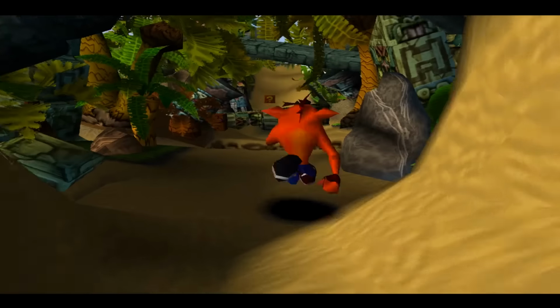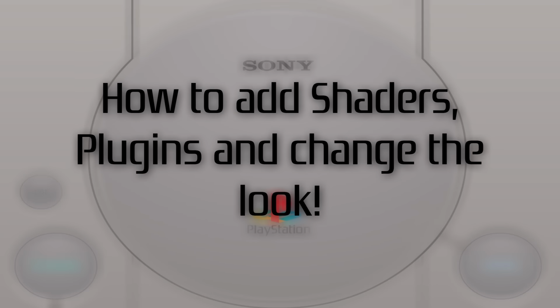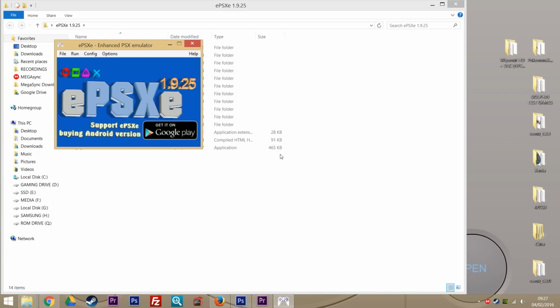Okay, so we've got that sorted. We've now got up to HD graphics. What I want to show you now is plugins and have a play. Let's actually take this to the next level of graphics. So at this point, if you are happy with how you're gaming, you can probably walk away with it. But what I want to do is show you how to use these plugins.